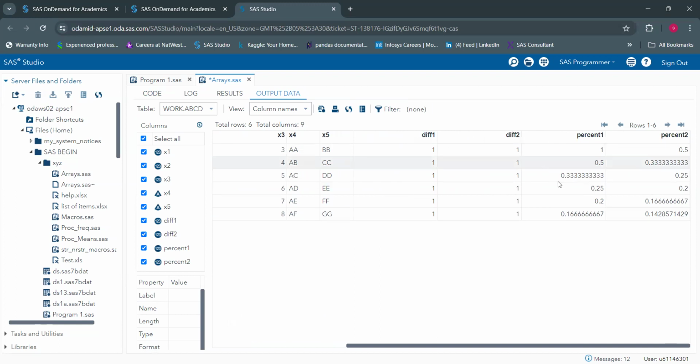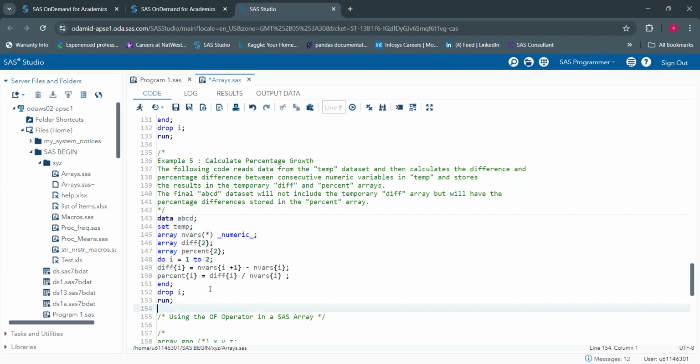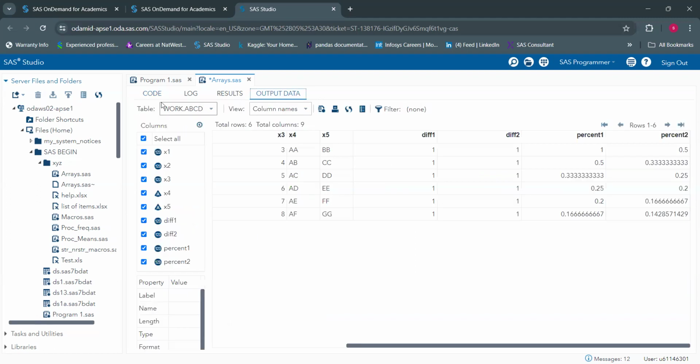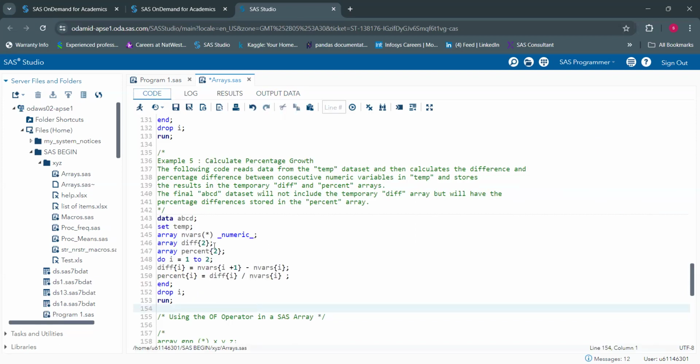I have diff 1, diff 2, percent 1, percent 2. So here, difference of I is difference of 1. I haven't mentioned any variable names, right, ma'am, so it's actually taking diff 1, diff 2. Let's decode the first one.